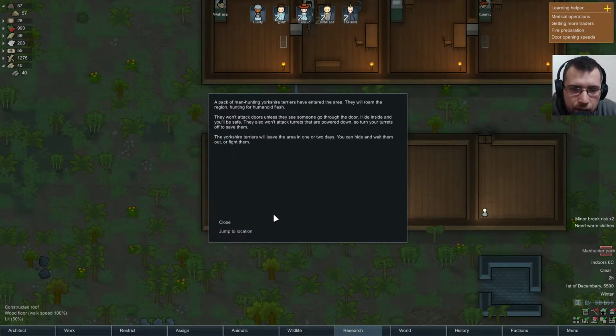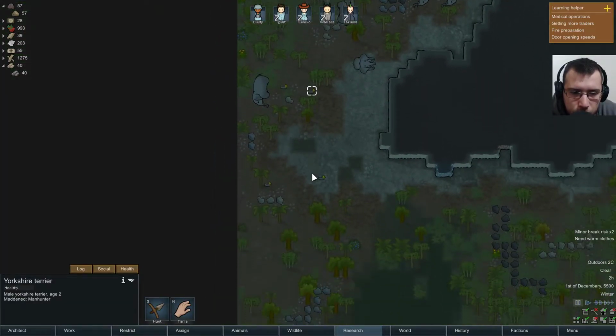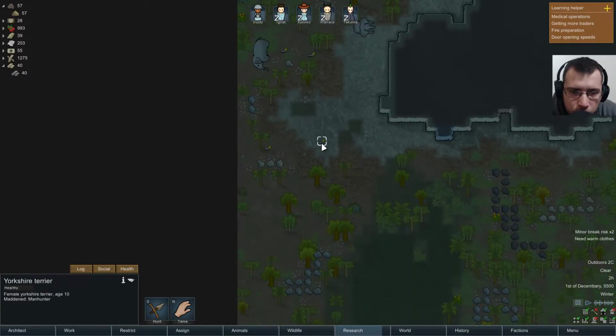A pack of man-hunting Yorkshire Terriers has entered the area. They will roam the region hunting for humanoid flesh. They won't attack unless somebody goes through the door. Okay. So turn your turrets off. I don't have turrets. That would be awesome to have, though. I should hopefully research them whenever I get a chance. So there looks like there's two of them. Oh, God, no. There is definitely four of them.